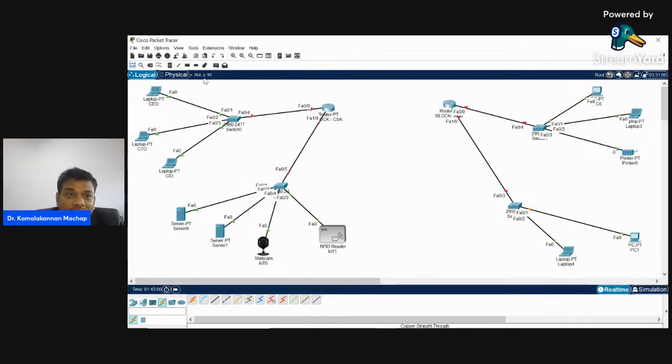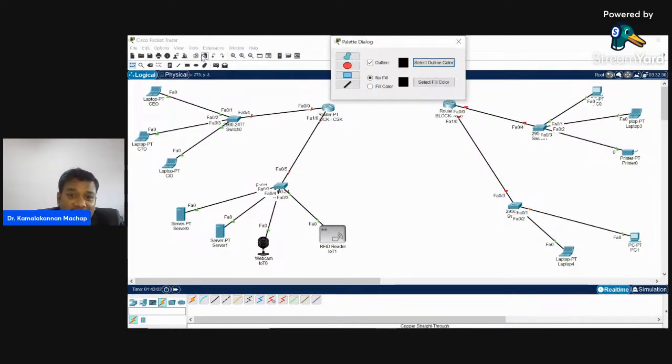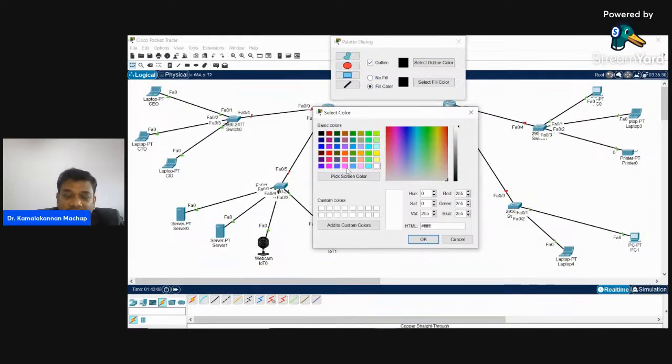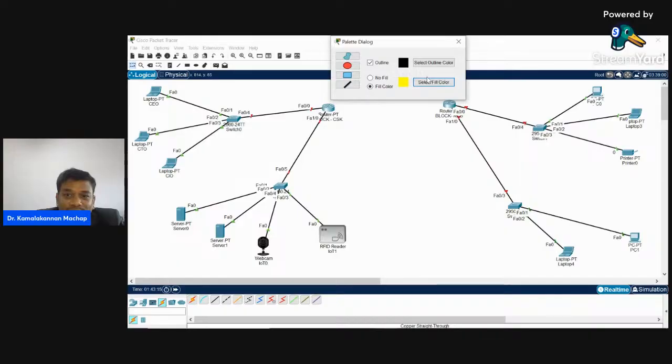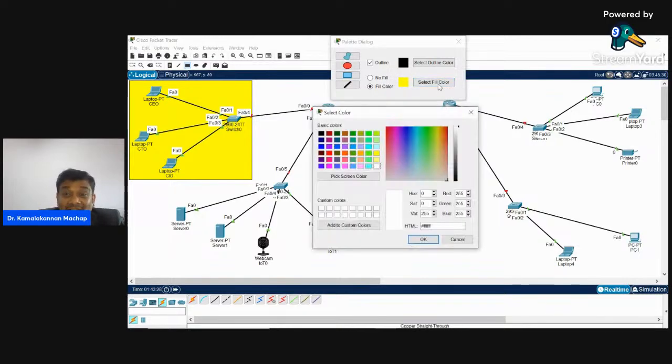So next, I want to make something. I want to give some coloring to easily understand. So what I'm going to do, fill the color, select the color. CSK is yellow, right? This time. Okay. Don't mistake me. Okay. The shape. This is the shape. Okay. So now, the color looks like this, right? CSK.